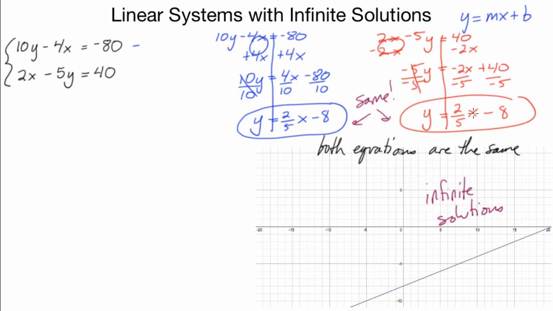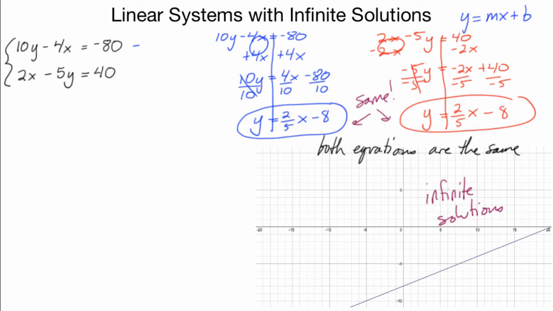Because the same x value here will give me a y value that has the same x and y value there. It doesn't matter the x and y value. All right, so that's graphically what's going on and algebraically showing they're the same. What happens if I just try and solve this thing out? Maybe I don't recognize it right off. I'm just crunching out some systems. Let's solve this one using the elimination method and see what happens.